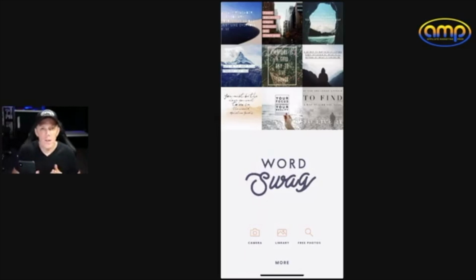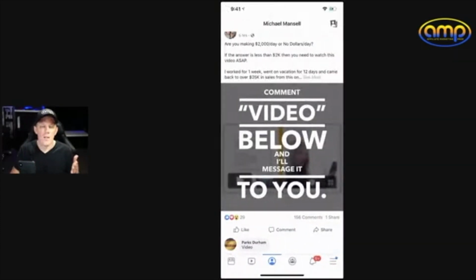Again, they have a free version and a paid version of WordSwag, but have you guys seen, even on my post, this post right here, the way that I creatively laid out that text? How many of you guys thought when you saw this image that I spent a bunch of time laying out these words, putting in these lines, putting in the graphics, spending a bunch of time designing the text on this image? It's fine if you thought I did. Just put yes in the comments if you thought I spent a lot of time designing this image right here.